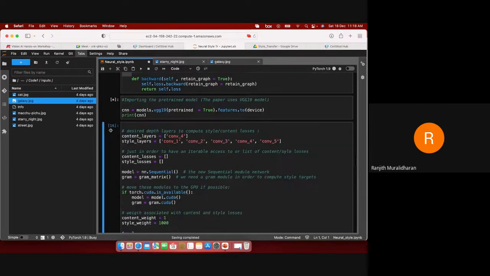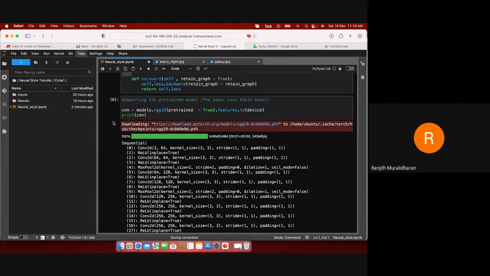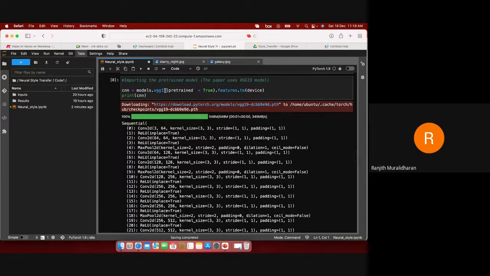Now, for this, we are downloading a pre-trained model. You can also train your own model using a convolution network, but that is going to be time consuming. Rather, there is research that has been done by certain folks, and they decided to use a VGG19 model.